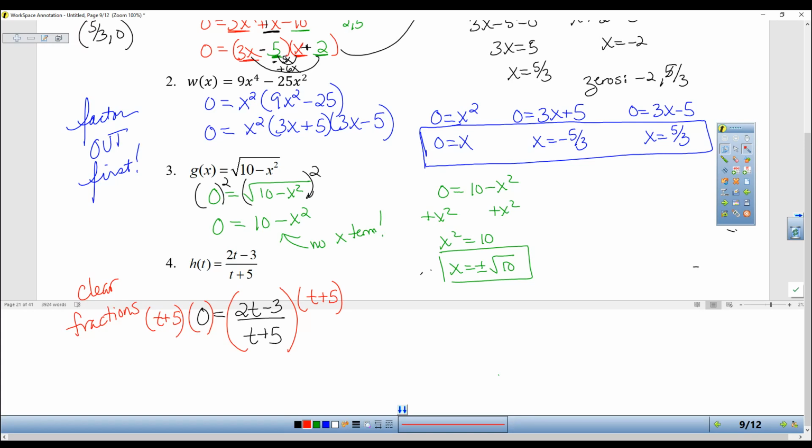By t plus 5. On this side, to multiply by t plus 5 and to divide by t plus 5 undoes it. So it's gone. And on this side, 0 times anything is still 0. And now it just became a really easy equation to solve. T is equal to 3/2. As a 0, you can state it like that. If I asked for an x-intercept, you'd put it as an ordered pair. But these directions just said find the zeros. So you can leave it as t is equal to 3/2.